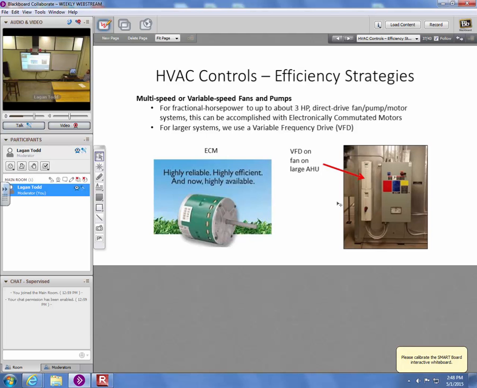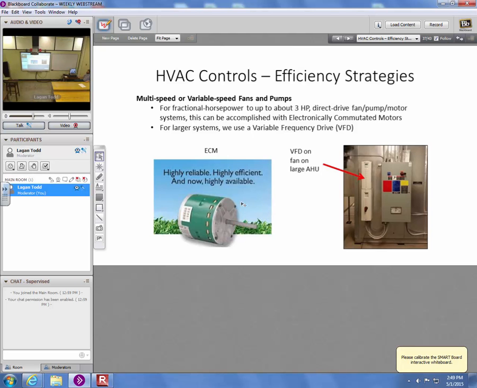These are costly. They used to be, I don't know what the going rate is these days. We used to say $500 a horsepower for these, but I think they're down, in some cases, closer to $100 a horsepower now. Prices have come down a lot, but it's not a lot when you think about how much you save. It's a great energy conservation measure to put a VFD on any pump or motor that has any diversity in its load requirement.